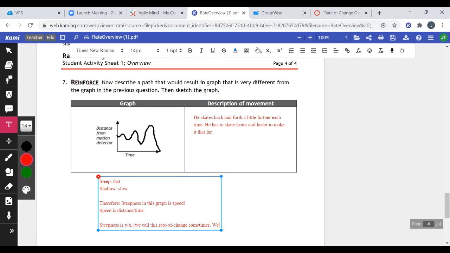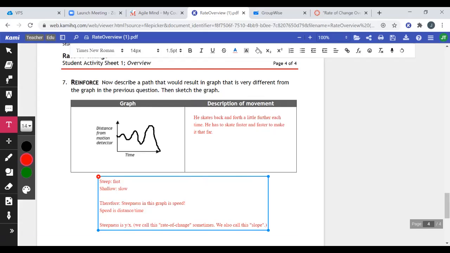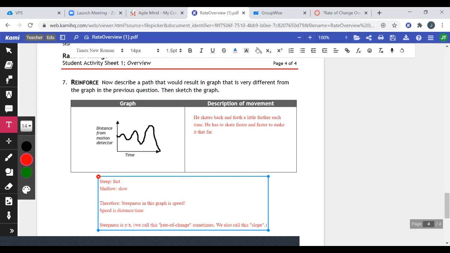We can also call it slope. So just remember, whenever we make a graph for the rest of eternity, we divide this by that, we get the slope.